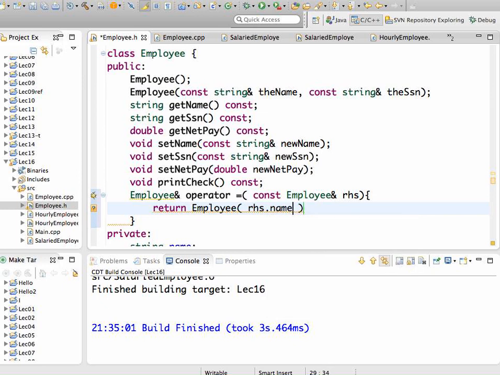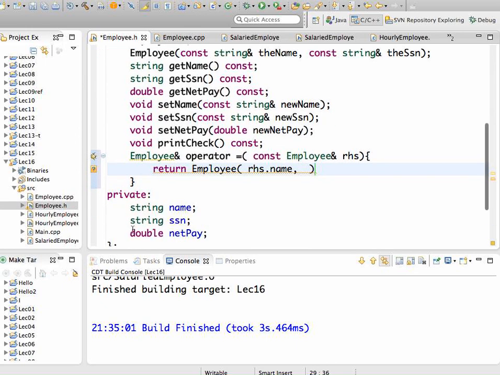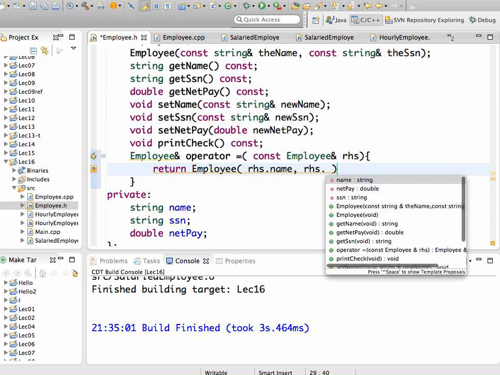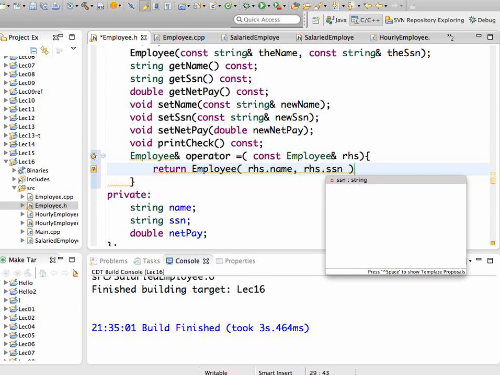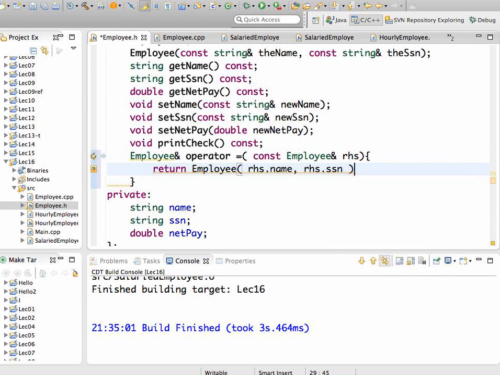Remember, I can access this even though it's private because I am in the same class. Since I'm in the same class as Employee, I can access private data members. Remember, you can do that in Java too. All right, we can access the social security number. So this actually might compile, but it's not complete.